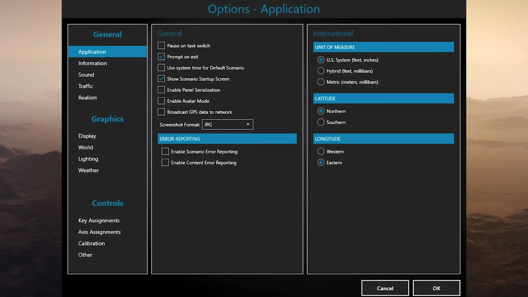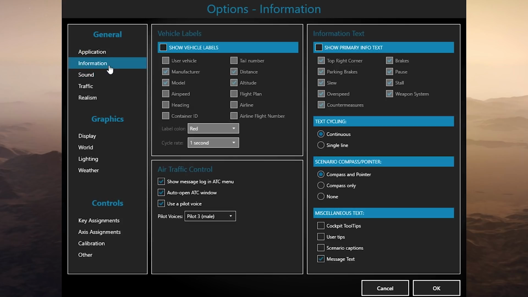Right, okay, so straight away we're going to go through every single one of these on the left here, apart from the controls. They're down to you, so it doesn't really matter; they don't affect performance in any way. So, application first. I've got prompt on exit, which is obviously ticked. I don't pause things on task switch because I use a separate screen for stuff like EFB, so I prefer to be able to switch between screens without having to pause the sim every 5 minutes. If you just want to have a look at these settings and then copy them, that's perfectly fine, or take them down in any way that you want.